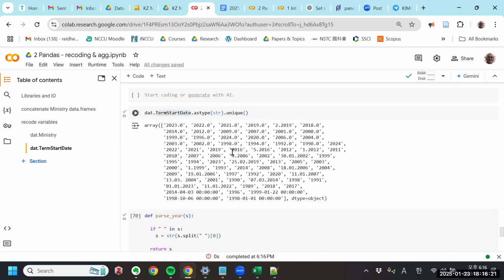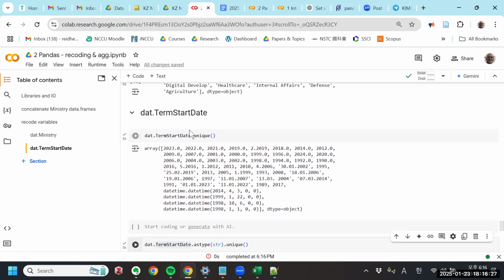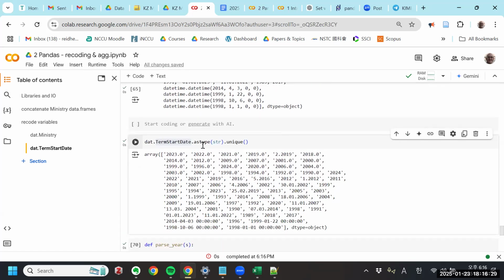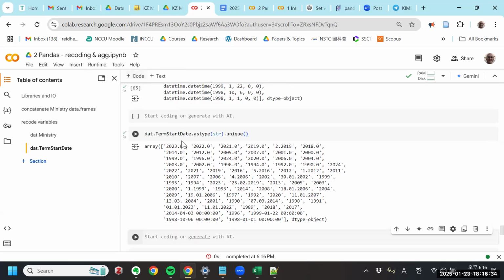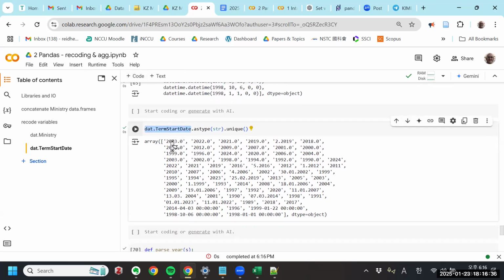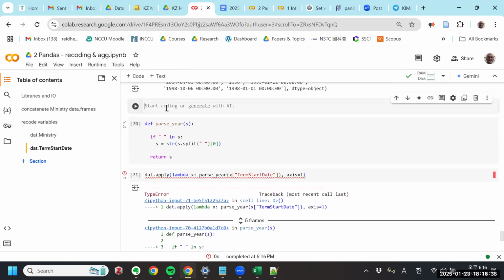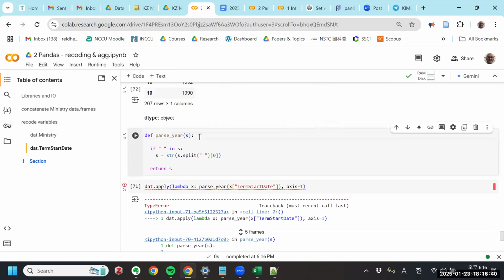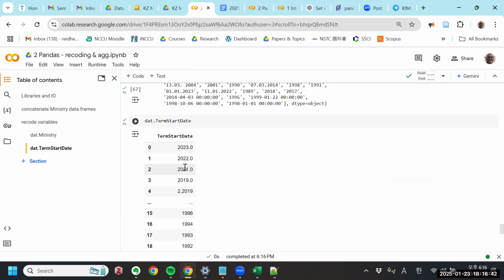I thought all these were strings. Okay. The problem here is I generated it as type string, but if you go back and look at this, it didn't save it as a string.